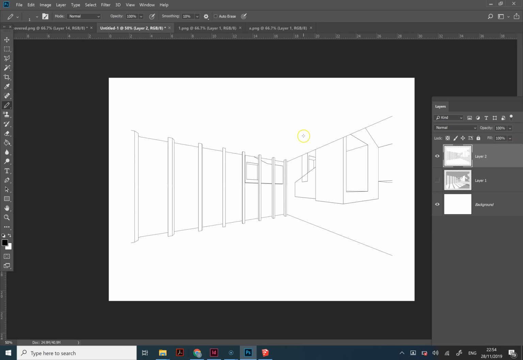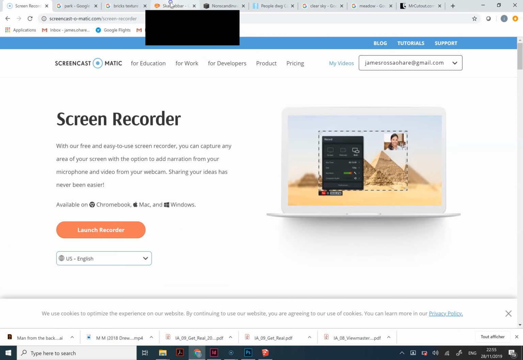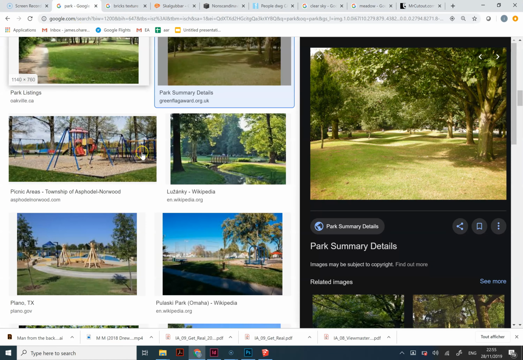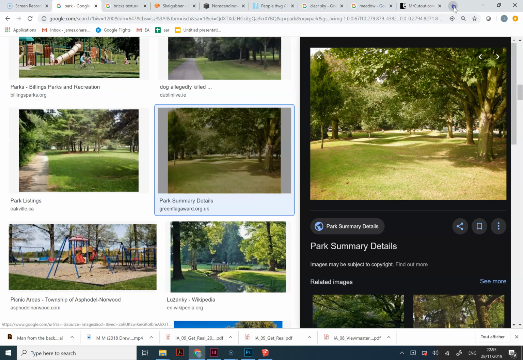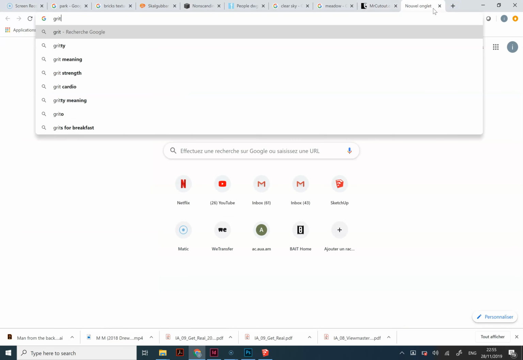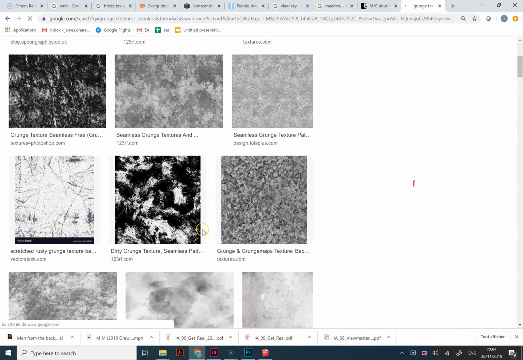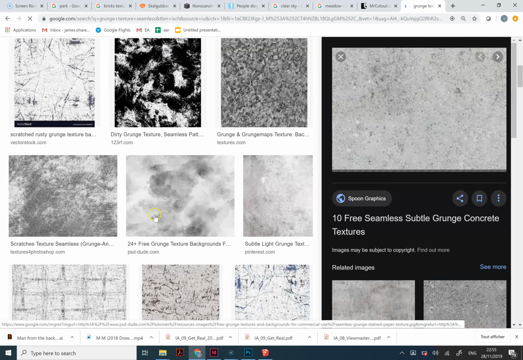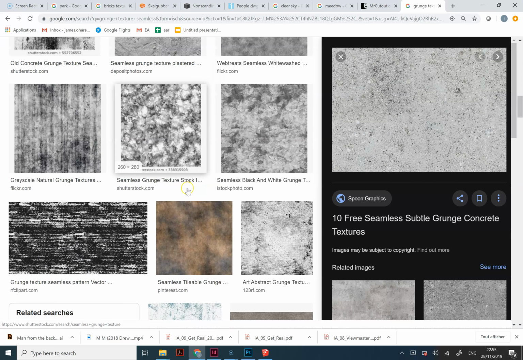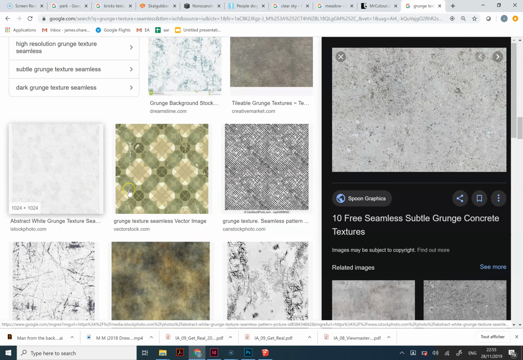But once you have the geometry all set up, we can select a region. I'll select the ceiling. And then I'm going to go to the internet and choose a texture. You could go for a grit or a grunge texture if you don't have a particular material you know it is, and you just want to give it a texture. These are kind of concrete textures. I'll go for one that isn't too dramatic. I want it to be kind of neutral, but to have a bit of texture.